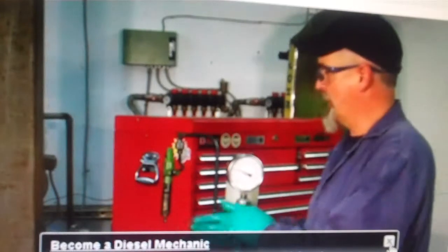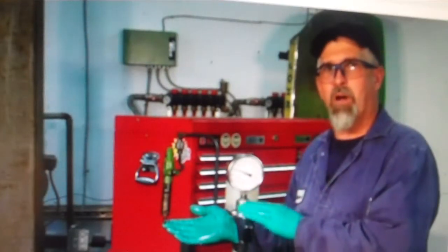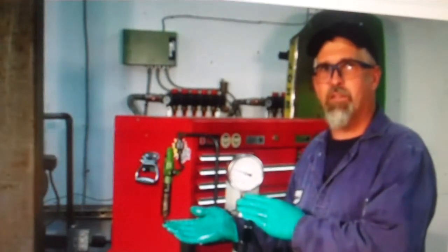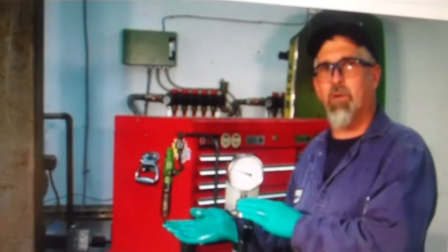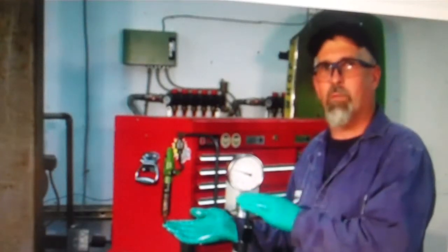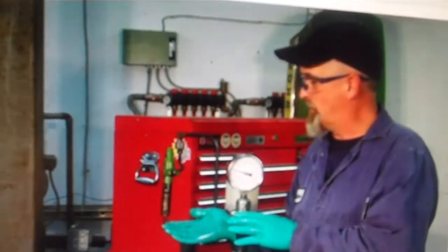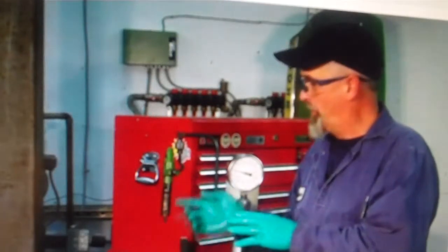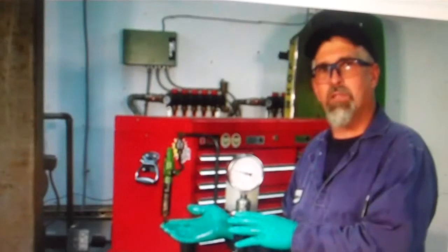A couple of things I notice about this injector. 2,400 pounds is where this one pops off or injects, and in and of itself that is not a bad pressure. And if that was the only thing that was wrong with this, we'd be completely satisfied with it. But when we hold it at 2,400 pounds, it dribbles or squirts out the end of the nozzle. We've got problems in here. That's not a good spray pattern for a good diesel engine, and so we're going to send it for repair.